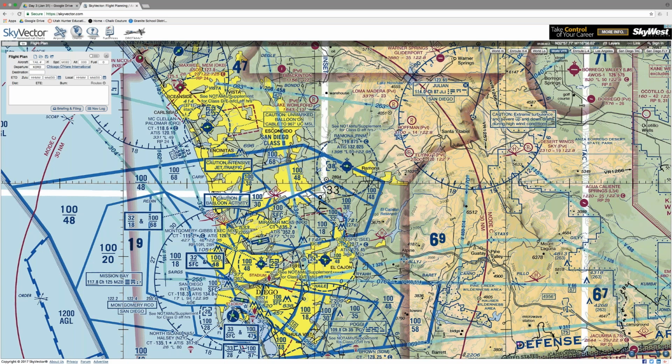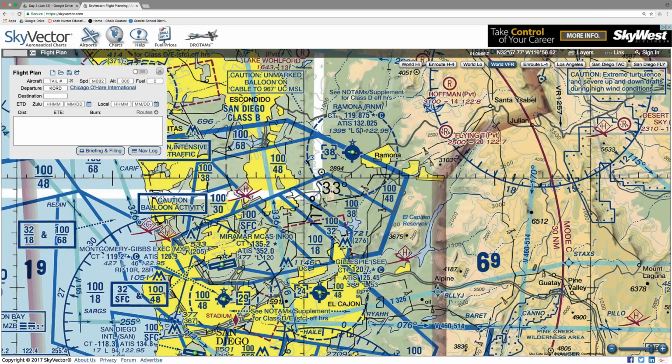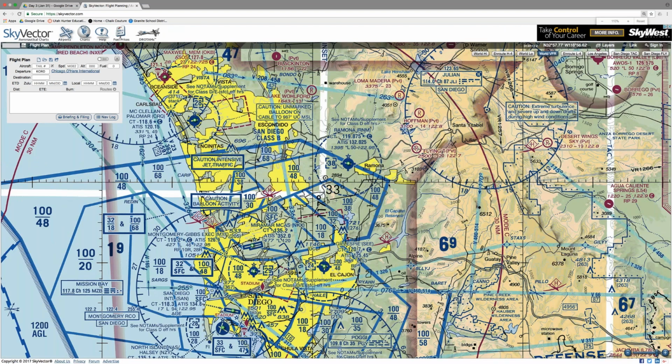The 50 next to it, I'm as zoomed in as I can be. Can everybody see that? That 50 is the length of your longest runway. That's important to us as dispatchers because we need to know our runway lengths, and we'll look at where we can find those.